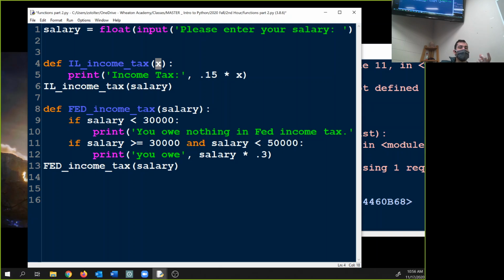Oh, so x is now salary? x here becomes whatever this is. That's not super important, but there are times in books and in other code where these things don't necessarily match up. I just want to let you know that that's an option. For coding's sake, it is better to have salary. You'll probably run into fewer errors if you do it that way. I just want to let you know that this and these have to match. This and that have to match, but these two do not have to match.